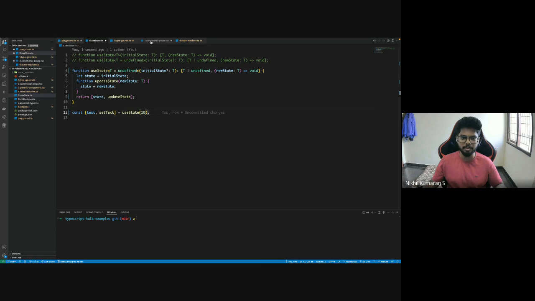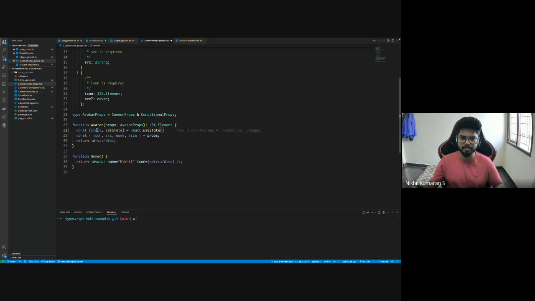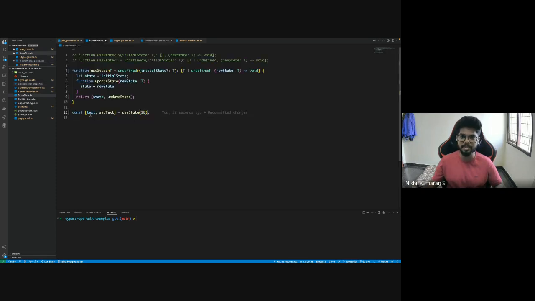So in the conditional props, now it's undefined because we don't pass any values. But once you pass it, this can't be undefined because it's a number type. But in our example, it makes it undefined because we are definitely making this undefined. There's only one function declaration here with the type, and we are making this either the type that you pass or undefined. So that would be the return value. We can't do anything about it.